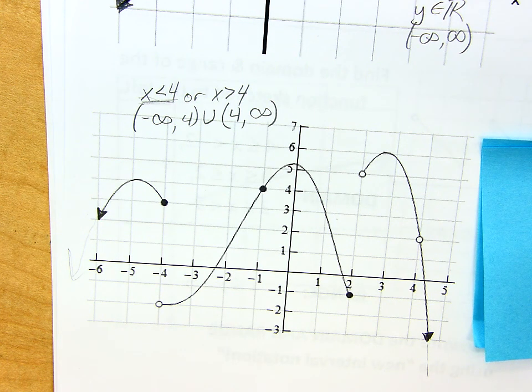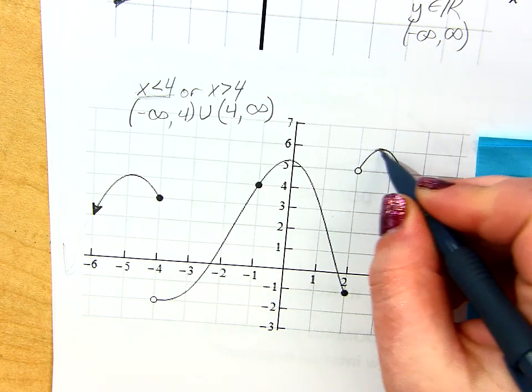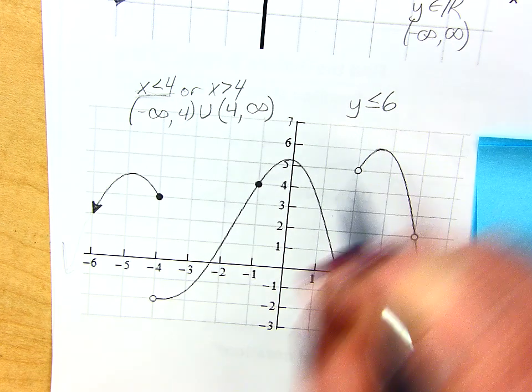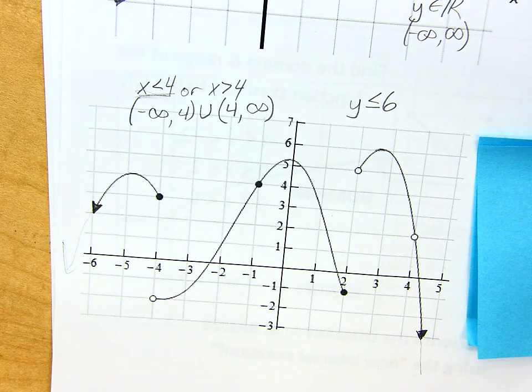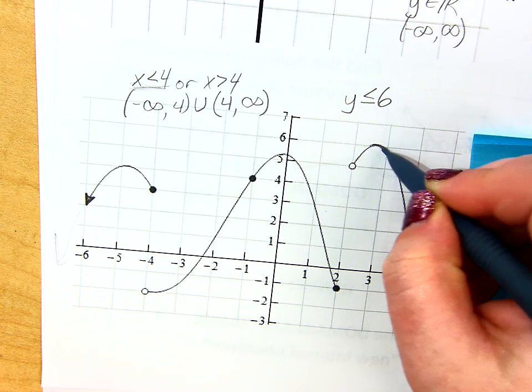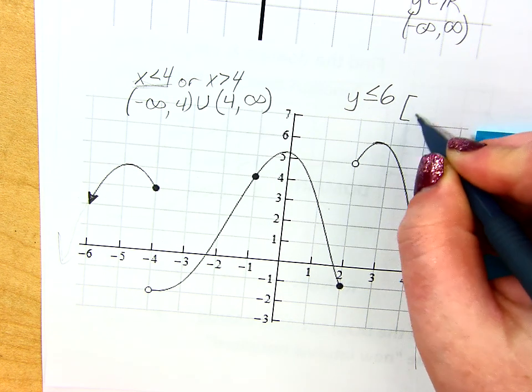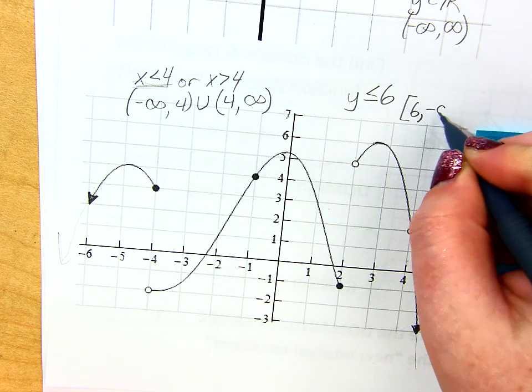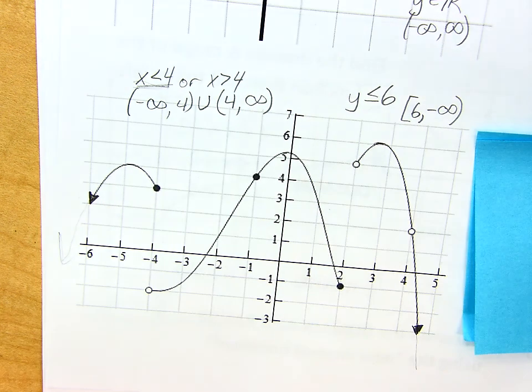So my range in the old notation, if I'm assuming that that's 6, my range would be anything less than or equal to 6. Right? Because that's the highest I'll ever get, but I'll get everything below it. So now in my interval notation, since I am including 6, I do have a value at 6. I'm going to use a hard stop at 6. And then where am I going to? Negative infinity. Correct. Smooth. Because it'll just keep going down forever.